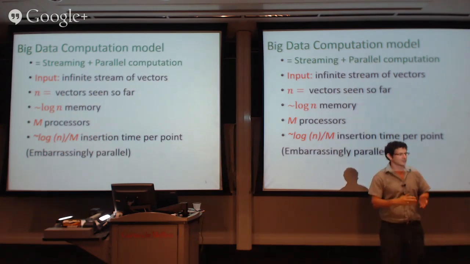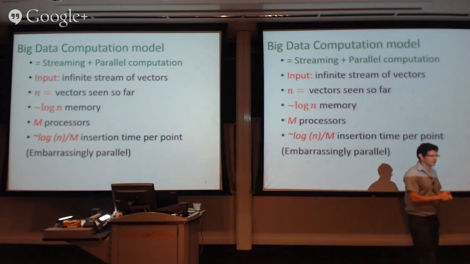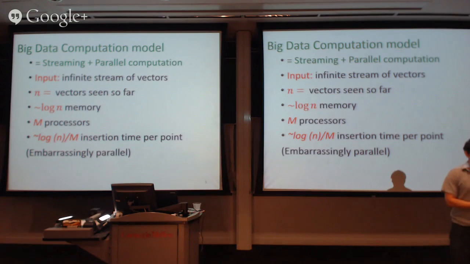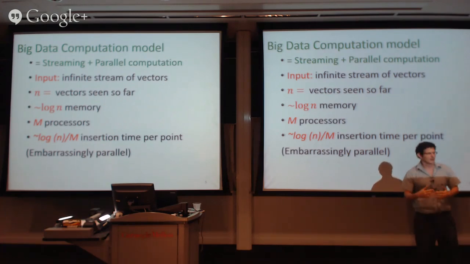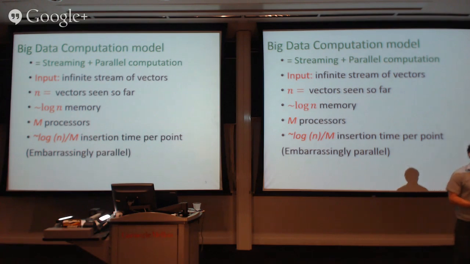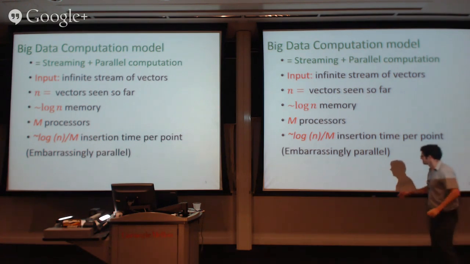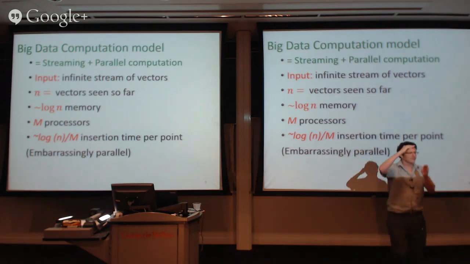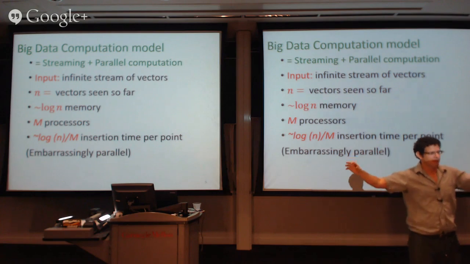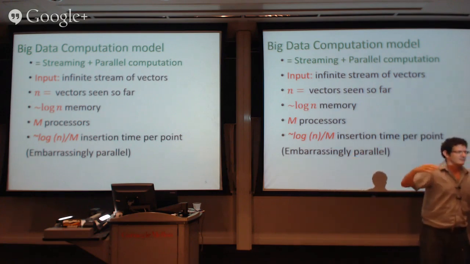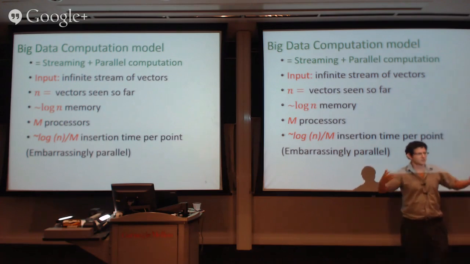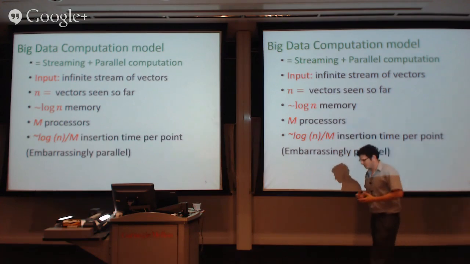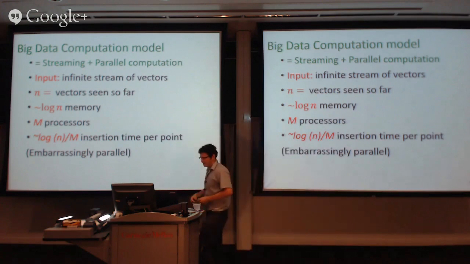Actually, you can implement coresets using software like Hadoop, and today we work with MATLAB. We now have the MATLAB big data toolbox that actually runs on Amazon Cloud, computing coresets using just a few lines of code. I will try to talk about it maybe in the last lectures, but it makes things very, very easy, especially because this construction that we'll talk about is embarrassingly parallel. Embarrassingly parallel means that you just have one algorithm and run it independently on each computer, returning the data, and that's all. There's no interaction between the machines. It's very easy to debug things, and it's very easy to check the result in this framework.